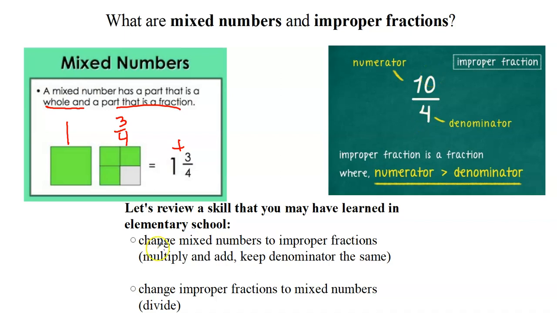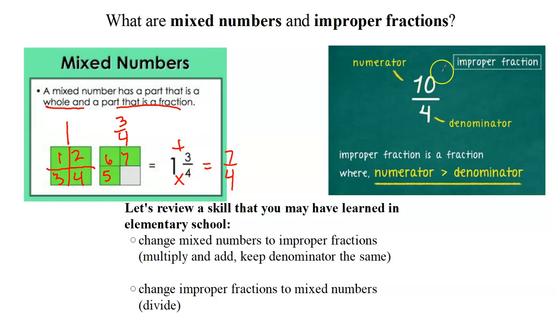And so when you change a mixed number to an improper fraction, you have to actually look at the denominator and count how many size pieces there are. So I'm going to cut this fraction into fourths because this one's already into fourths. So you look at the part and then you make a whole have the same size. And then I could just start counting, right? 1, 2, 3, 4, 5, 6, 7. There are 7 fourths. And the math that we do is we take the denominator and the whole number and we multiply those and then we add in the extra 3 there. So it's 4 times 1 is 4 plus 3 is 7. So this is equal to 7 fourths.